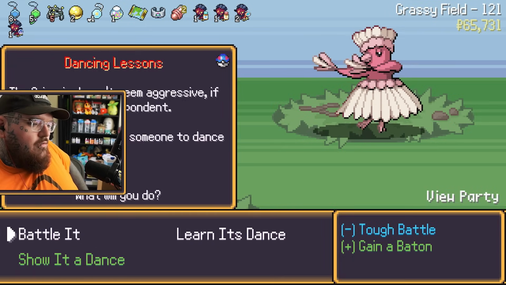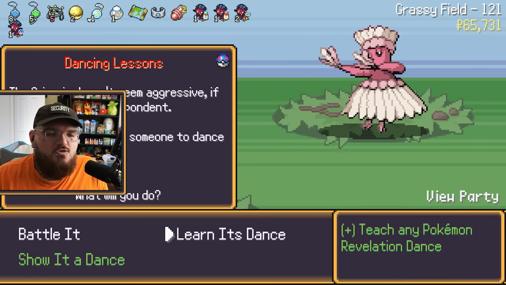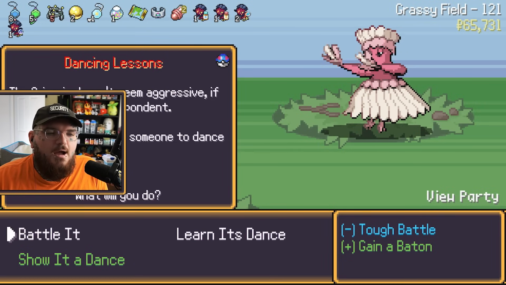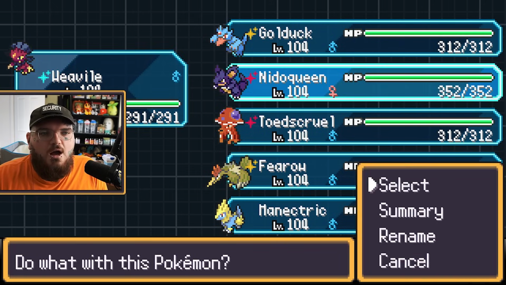As for here, we'll go Grassy Field, why not? Oricorio, I'm not really the biggest fan, but it can be useful. I think the biggest use case for Oricorio is if you go learn its dance, you can teach Revelation Dance to any Pokemon. What Revelation Dance does is it takes the first type of your Pokemon. So for example, Weavile, it's Dark.